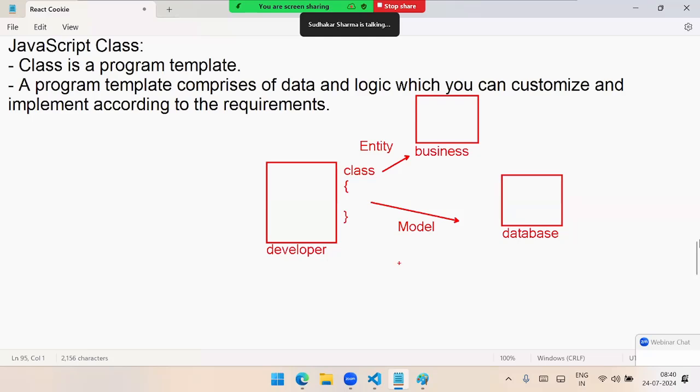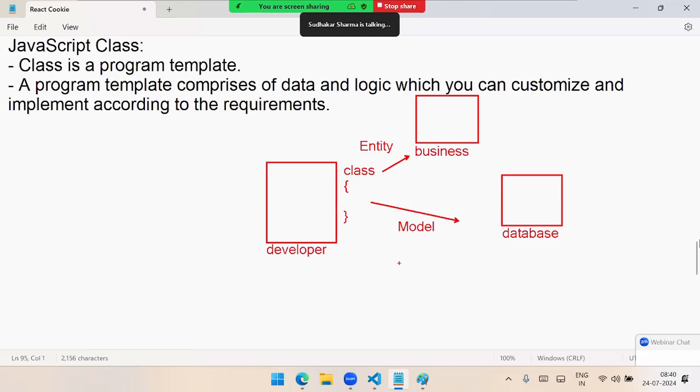In software programming, anywhere the word model is used, model means it represents data. So you have architectures like MVC, model view controller, MVP, model view presenter, MVVM, model view view model. The model represents data. So in every software program, if the logic that a developer writes represents data, interacts with data, managing data interactions, then we call it a model. That means, now tell me, what is a class? Is it a model or an entity?